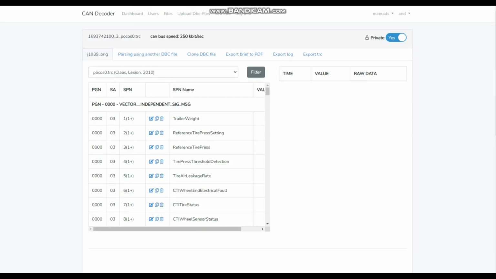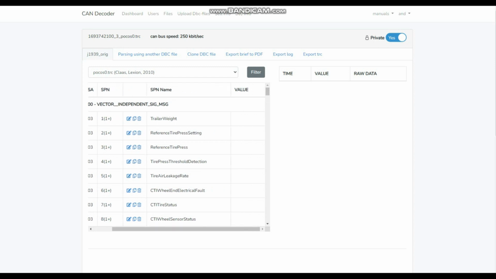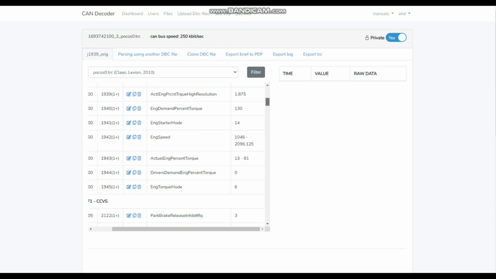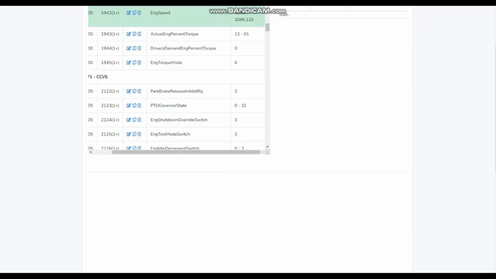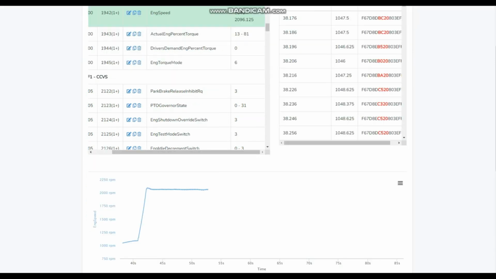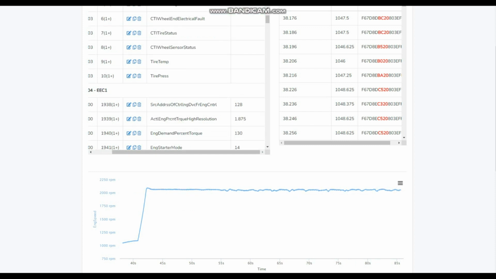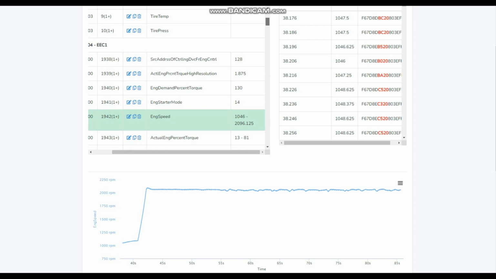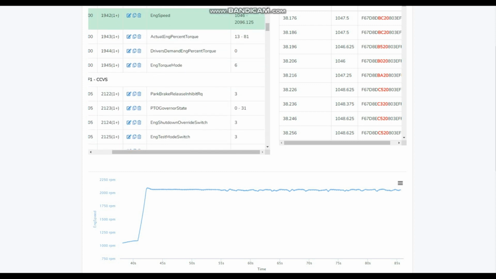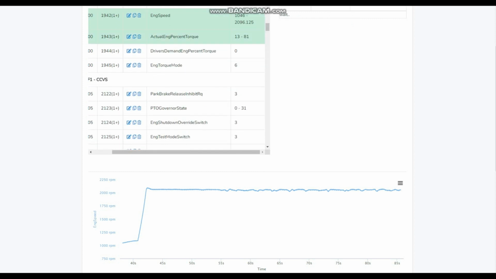Here are the recognized CAN bus parameter groups. Each contains several parameters and their names from the J1939 parser. We can see what parameters are changing during the recorded trace, and we can definitely read them by proper GPS trackers with CAN bus interface. Here's RPM data. This one is engine torque.